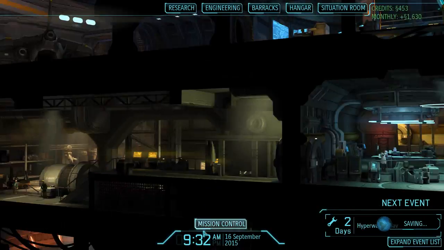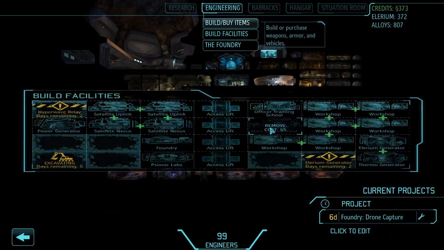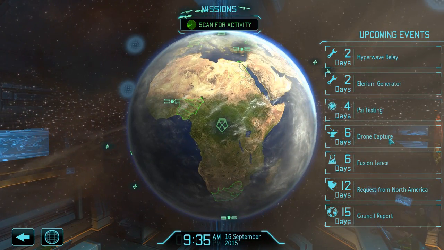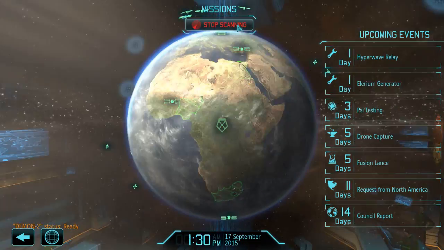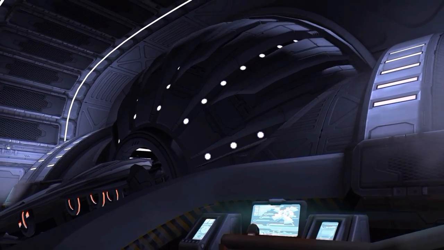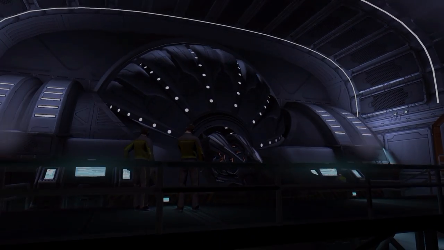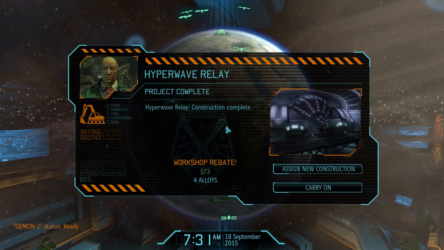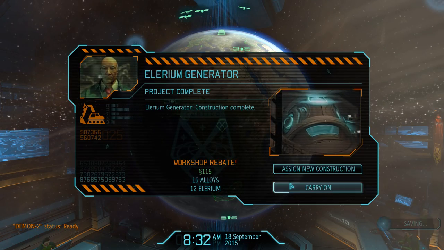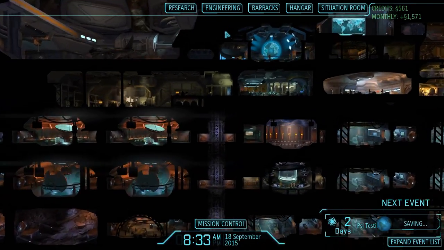So, if you're wondering what we're actually doing right now, we're waiting for people to finish coming out of the Psy Labs, which is going to be in 4 days. Now we got this power generator thing. Hyperwave uplink online. It's all sparkly, glowy, and shit. And also now our Lyrium generator is done. We got 4 more days on that project there.